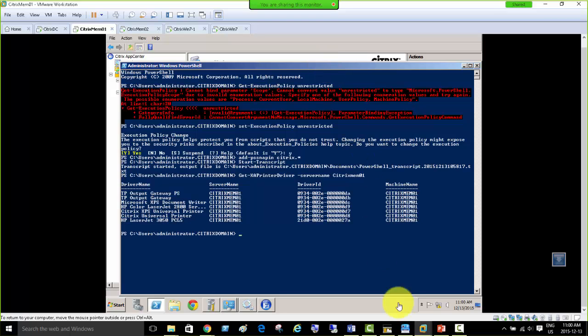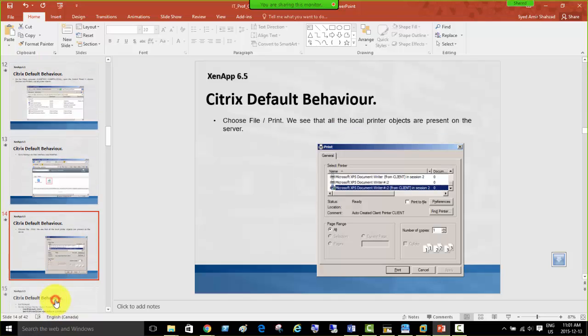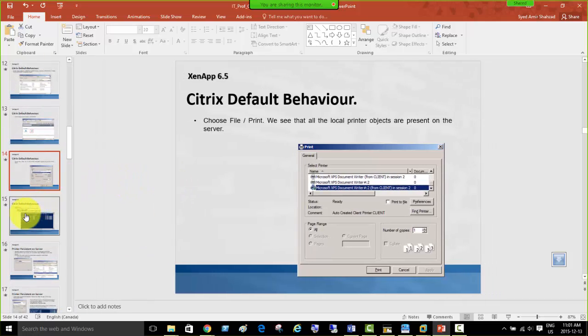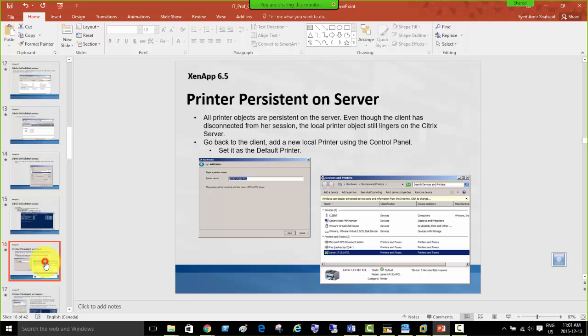So let's go for that policy that we wanted to check. So we get to know the default behavior of it. So this is add PS snap in Citrix, and then there's that server name.